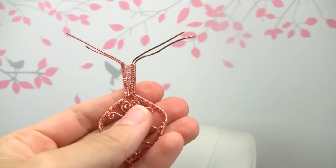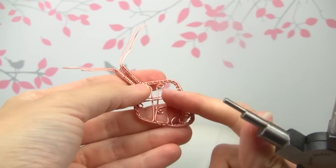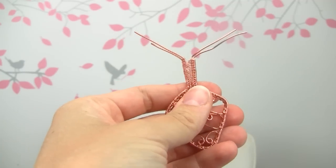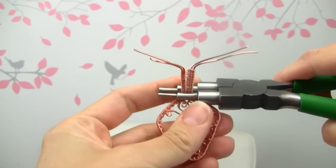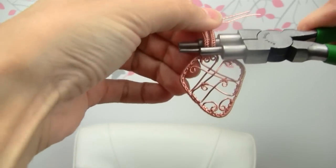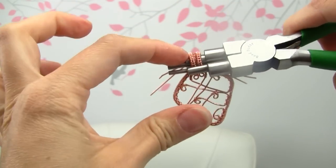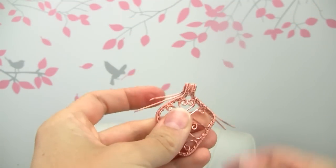And now we're going to work on the bail. There are going to be some optional little beads I'm going to attach in there, but I'm going to leave those for last in case somebody doesn't want to do them. So I just have this little gizmo. I honestly don't know what it's called. But if you just have like a little pencil or something, just to shape this to make the bail.